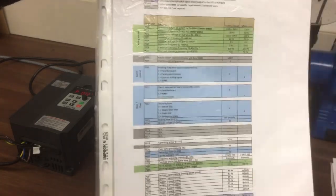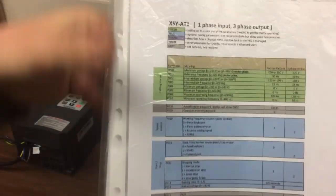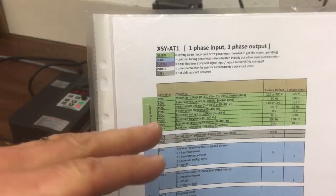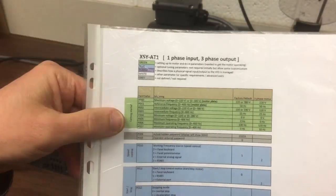I've created my own version. So we've got all the parameters listed here, here and here, and I've color coded it so it doesn't look too daunting. So we've got the green, which is everything you need to know to get that motor going. So you need to know frequencies, a number of poles and things like that. If you get it wrong, I don't know if it'll damage it, but it certainly won't work correctly.